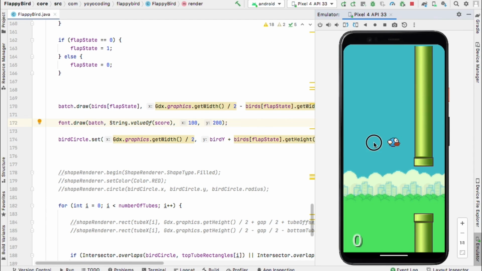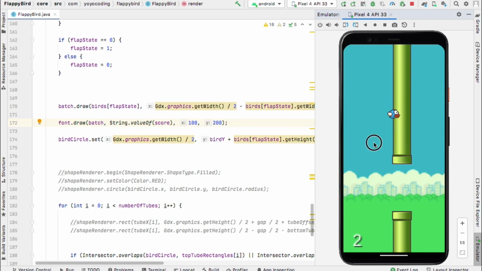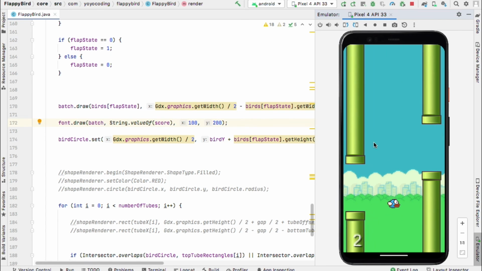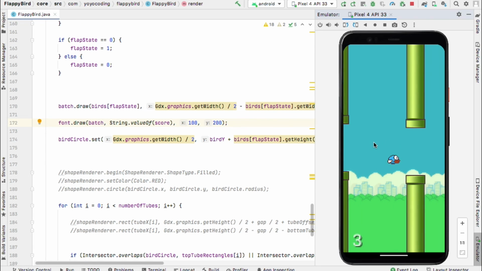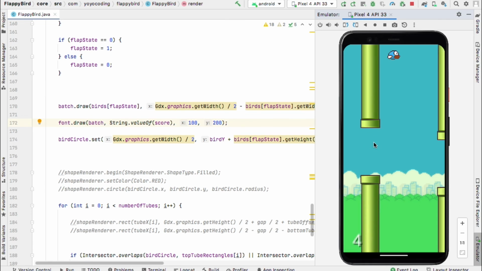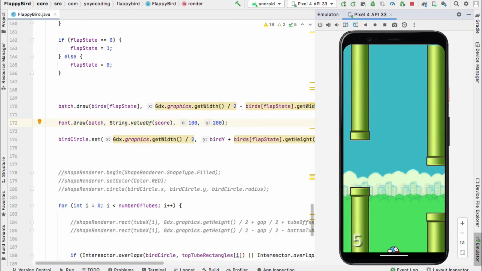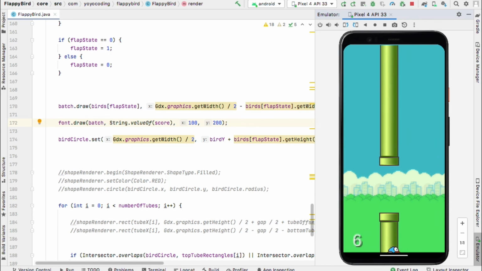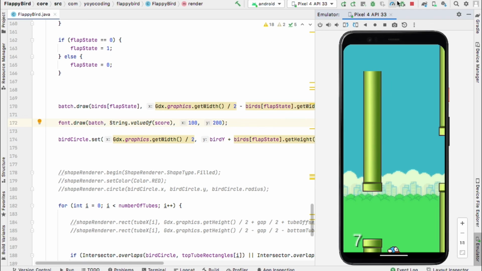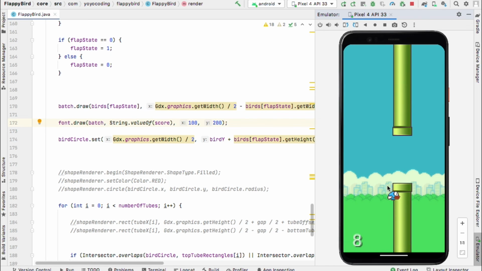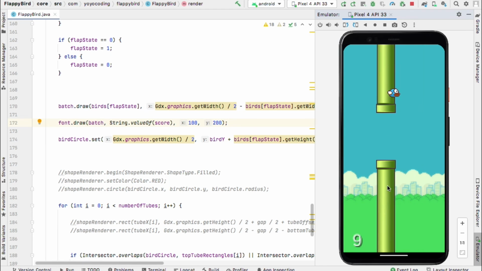We can now play the game and enjoy it. Well, it lasts because now we can play as long as we like, and whatever happens, we don't die. So that's what we are going to change in the next video. We are going to enable collision detection to actually detect a collision. In that, it will end the game when the bird hits one of the tubes, and obviously give the user the opportunity to play again and again.